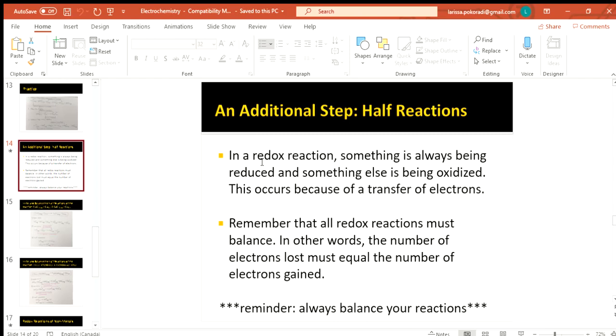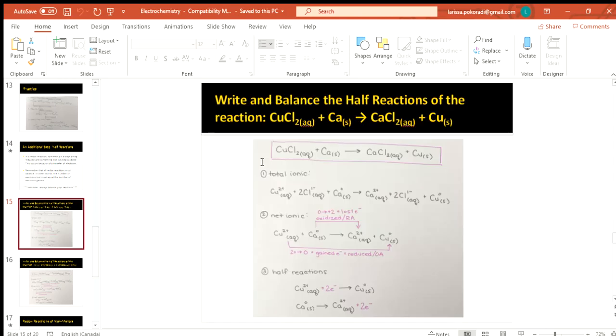So in our assignment, the second page has 4 questions that go just like this. So I've tried to do the next 2 questions exactly in that manner so that you can pretty much replicate them for your assignment. So here's the first one. I just took out the title and I put a reaction up here. So here's our reaction. We've got copper chloride mixing with solid calcium, and on the other side we've displaced the copper and it's now solid, and calcium is now bonded up with the chlorine.